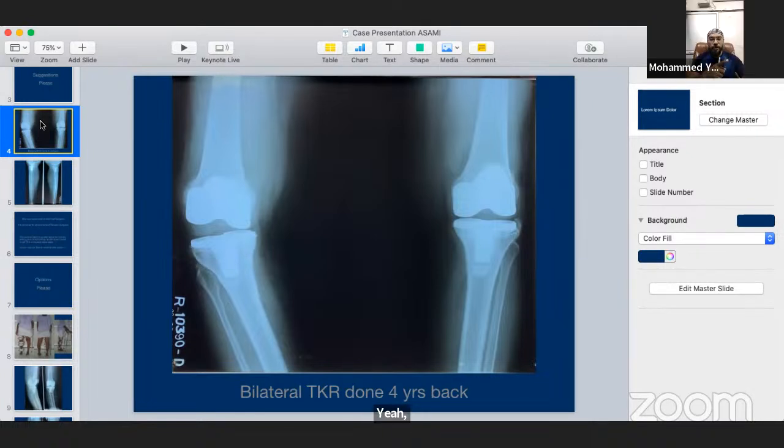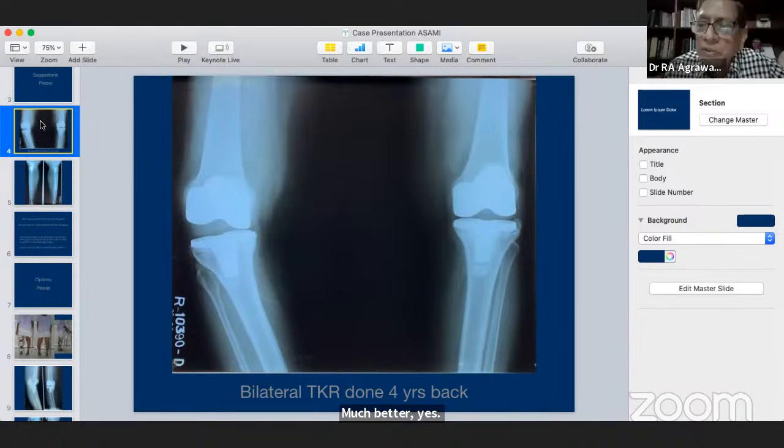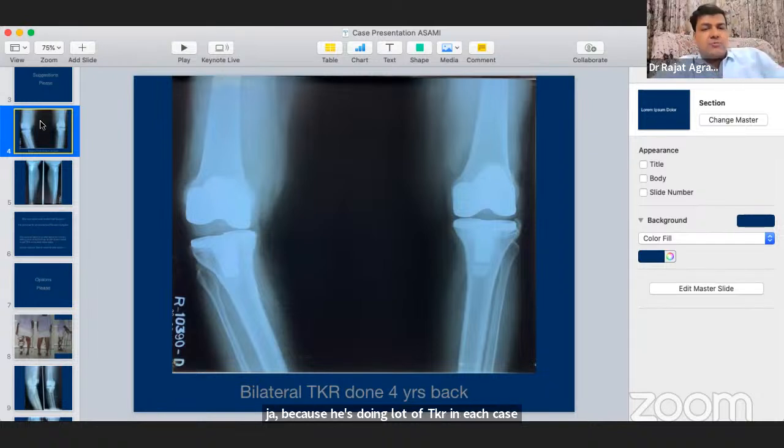If you got it to the Fujisawa point, then the longevity of the TKR would be much better, with less early revision. I want to ask Rajat, because he is doing a lot of TKR: in each case where there is varus deformity, how do you cut the section? Rajat: Actually, as Dr. Yunus pointed out, the stem of the tibia is not put right because it is pointing to the fibula. So I think when the first surgery was done, there was a malalignment, and later on it resulted in the varus, which we are all seeing.